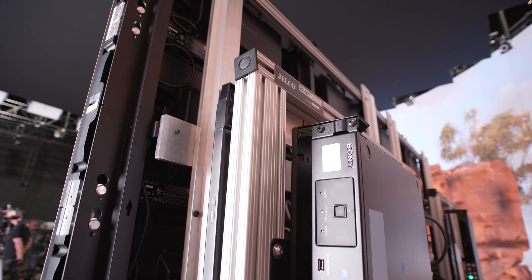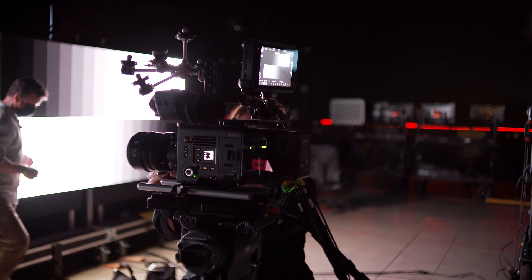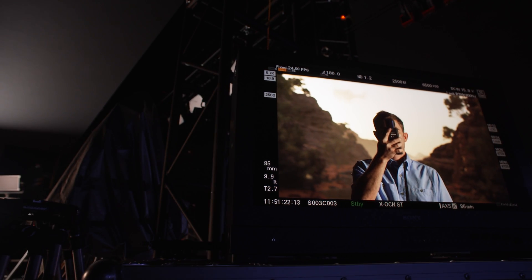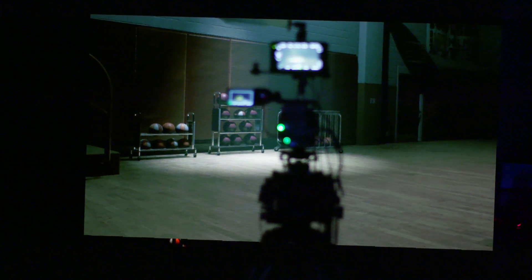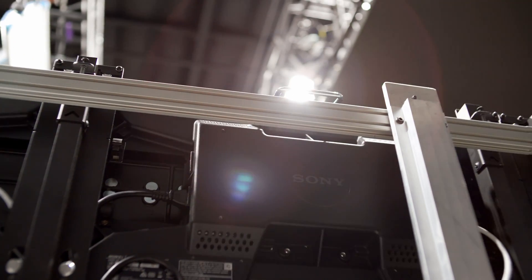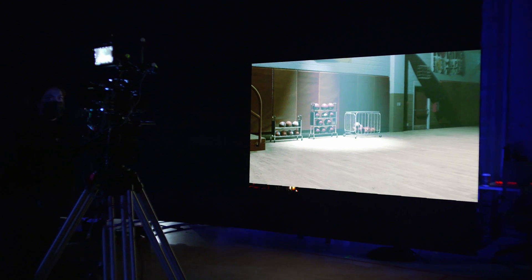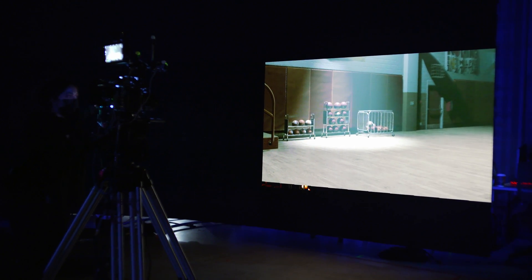The collaboration between Sony Pictures and Sony on the Crystal LED display for virtual production has been a really fantastic experience. We have a long history of collaboration, and I think this product has taken it to the next level. There's always been a willingness to listen and adapt to products, but this was a product where I felt like we pushed the envelope a bit more and pushed Sony to create a product that not only we felt we were going to need at Sony Pictures, but that the industry would then be able to take advantage of. The engineers really listened and took that feedback, and they've been fantastic partners in creating this display.